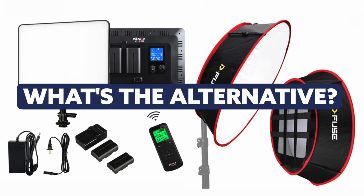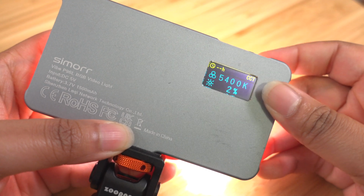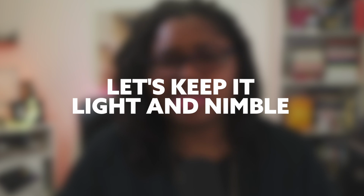But what's the alternative? Well, I want to condense this down from a 2 light setup to a 1 light setup. Just because the ideal set that I would use is not available doesn't mean we can't get anything. I still want to stick with a LED light panel that's small and portable, because you might be in a situation where you are recording in a living room or a spare corner of the bedroom, or you could be in your regular recording office and you don't want to or can't leave your stuff set up. You don't maybe want to leave your YouTube recording content set up for your work stuff. So I get it. You may be taking this stuff down. So let's keep it light and nimble.